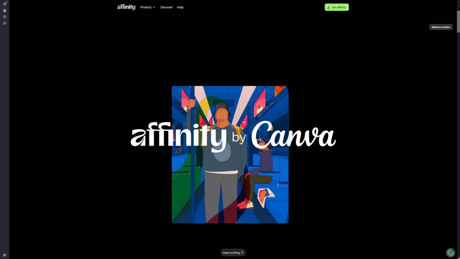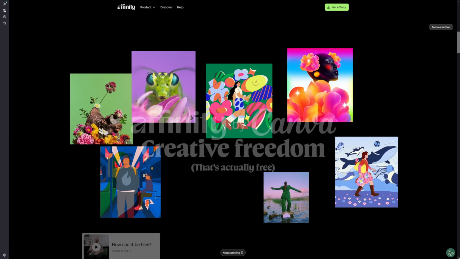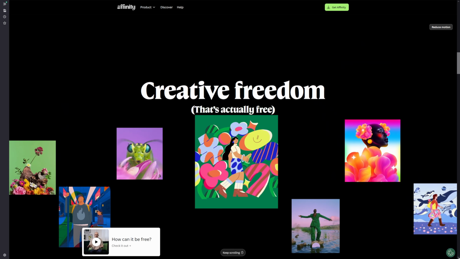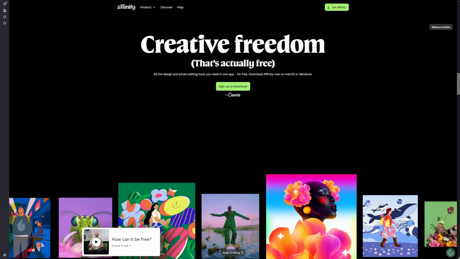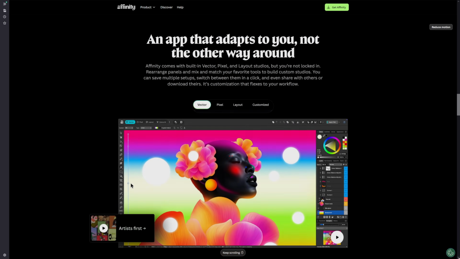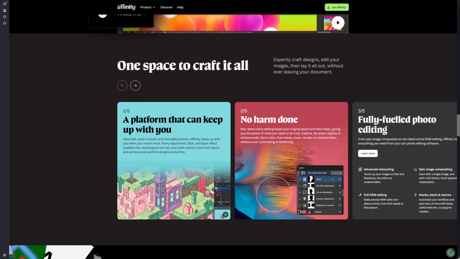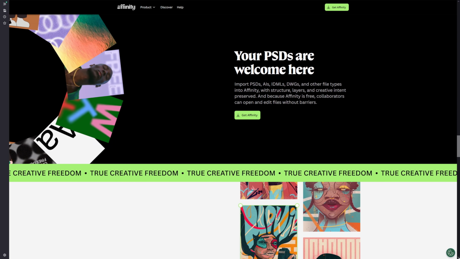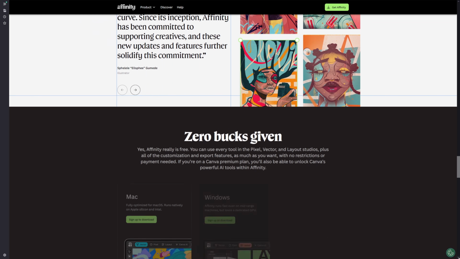The new version of Affinity is available for free, which makes it super accessible for all game masters and designers. You get the functionality of all three of the previous Affinity apps, Publisher, Designer, and Photo, baked into one unified app, so it's easier to use all of those features than ever before. And today I'm going to show you how the new Affinity app works. I'm going to show you how to set up the layout mode so it matches how we've been using Affinity 2 in this series up until now, and give you an Affinity file that's already set up using the settings I use so you can dive in and start creating straight away.